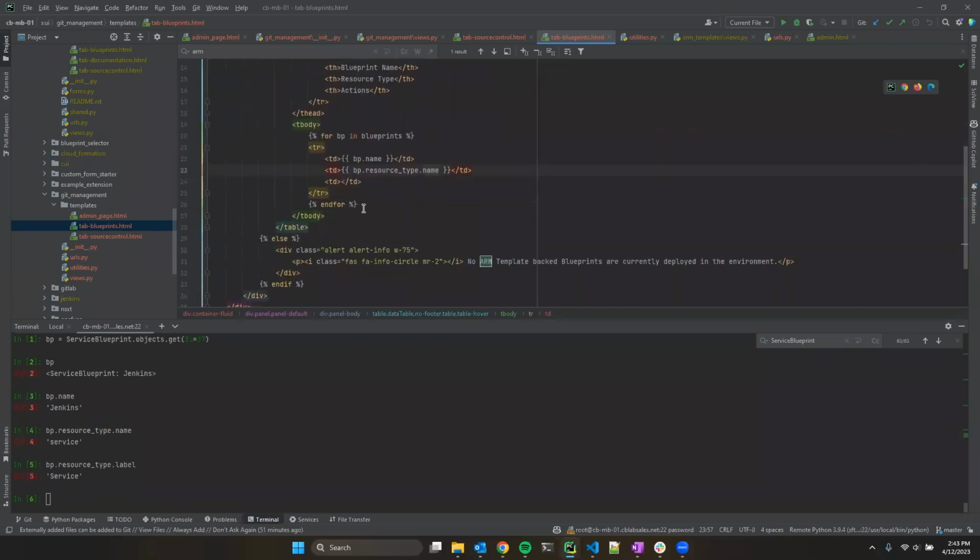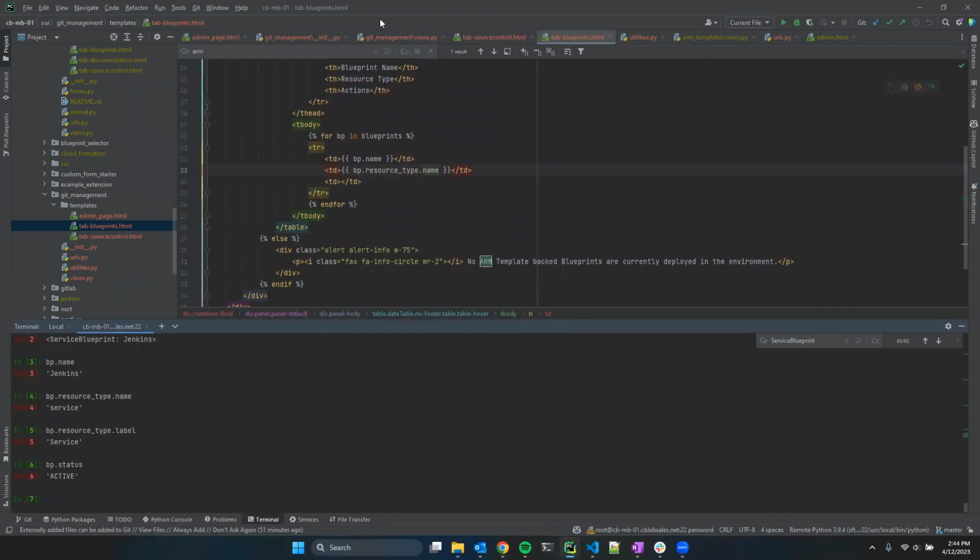The one thing that I might not like about this with 337 blueprints is this is going to be a lot of blueprints. The other thing that I'm recognizing now that I'm talking through this is I did not filter out any non-active blueprints. So let's be sure that I'm doing that as well. So I picked bp.status. And again, you can use the data model browser that I showed earlier to get this information as well, or you can tab through it. But we're looking for things that are of an active status.